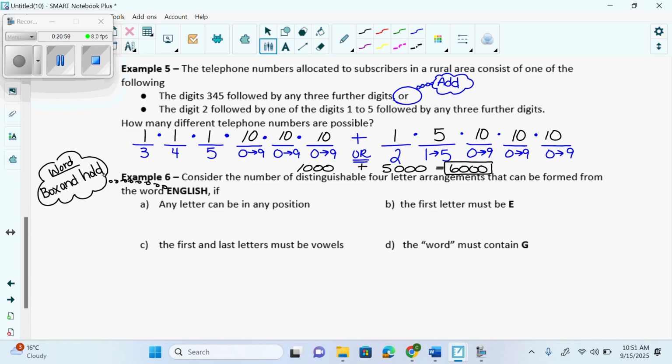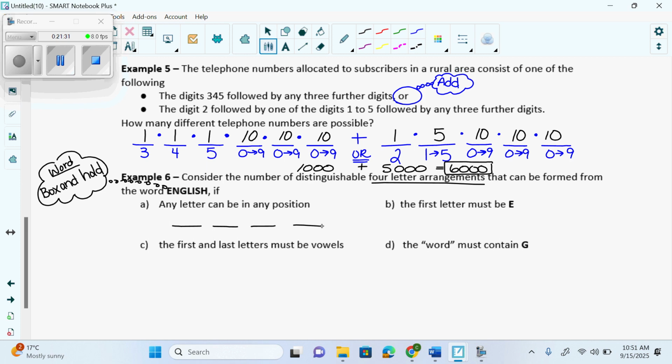So let's look at the first one. It says any letter can be in any position. And the key thing here is we're doing 4-letter arrangements. 1, 2, 3, 4. So I have 4 blanks. And every blank can contain how many letters? 1 letter in each. I can leave 1 letter behind in each. So can I have more options than 1? Yes, above, but I can only leave 1 letter there. Correct? So I'm writing it on the board here, but I'm actually going to show it over here on the whiteboard, because I have my letters over here.